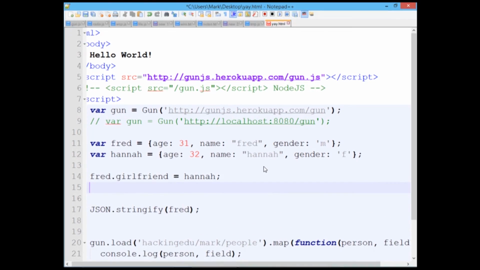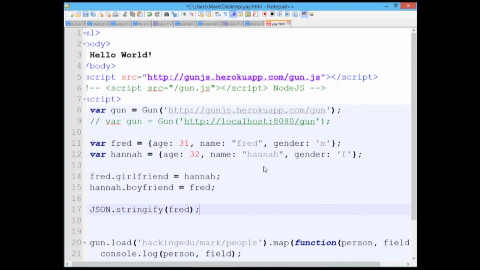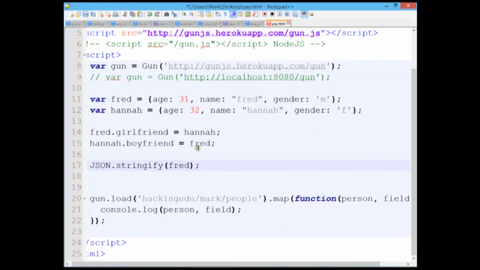But we forgot about something. We want Hannah.boyfriend equals Fred. There we go. All right. We're golden, right? Can anybody predict an error that might happen? Circular references? Yes. And I'm going to show that in full glory.